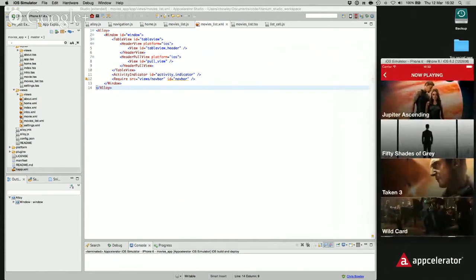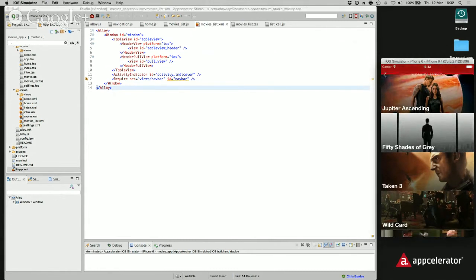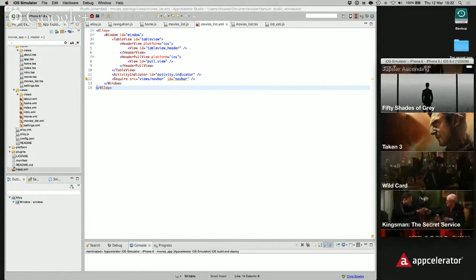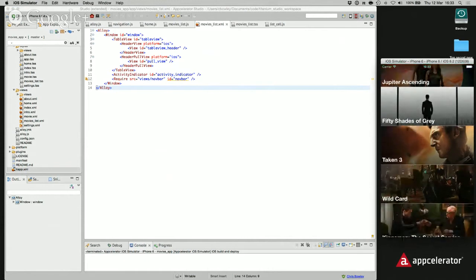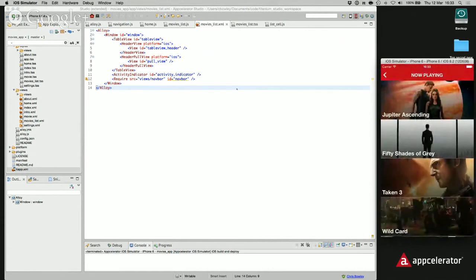So what I can do is move my table view down by 64 pixels and create this header view here. And then I can utilize the scroll event to adjust this navbar view that I have here. So I can adjust the opacity of that as I scroll up and down. So I'll go into that in a bit more detail.